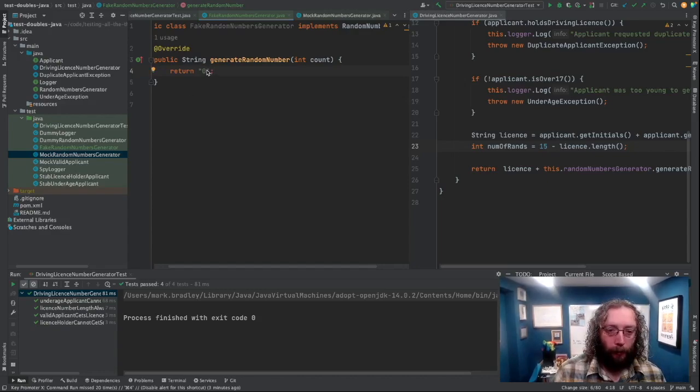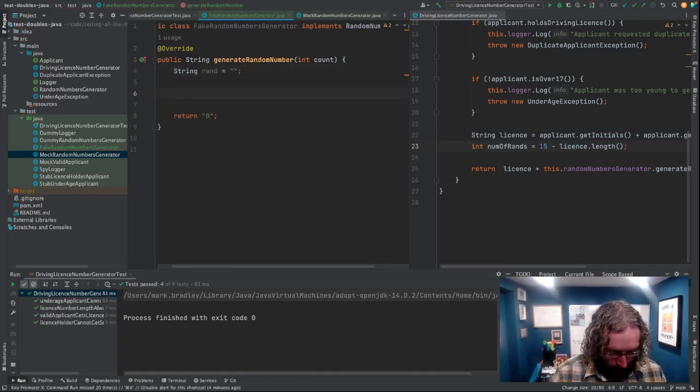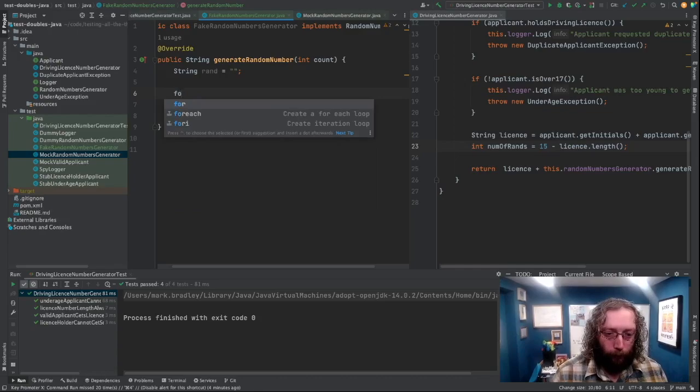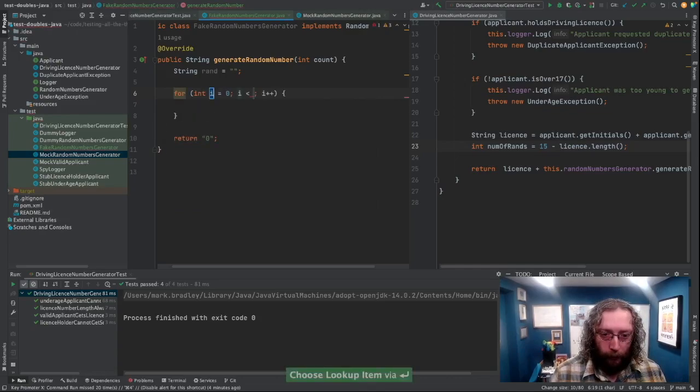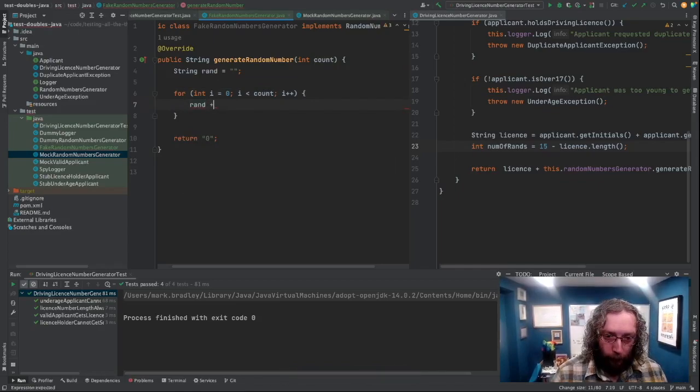So to do that, we could have a string rand equals empty string, and then we can just use a for loop to simplify it. So for i is less than count, rand plus equals 0.